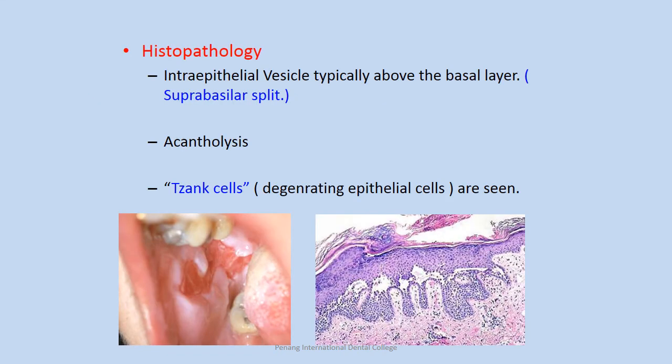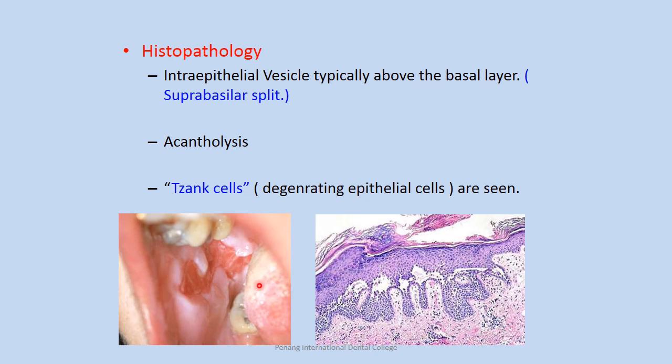Right, so when you do the histopathology, let's imagine that this is the clinical picture here. We have the ulcerated area, that is the ruptured vesicle and the bulla, and you will take the biopsy from the normal perilesional tissue. And once we take that biopsy, histopathologically, how does that look?